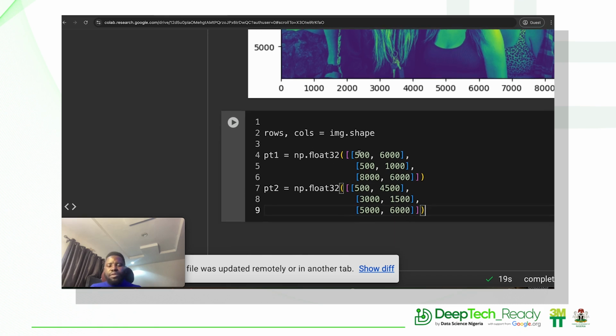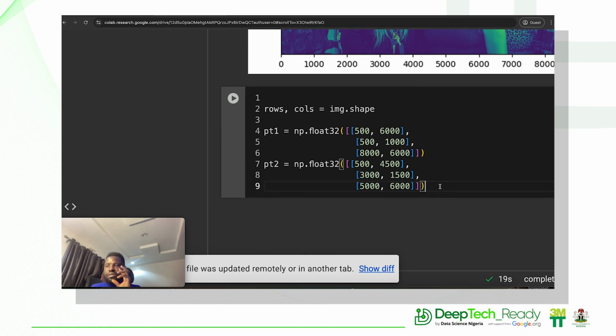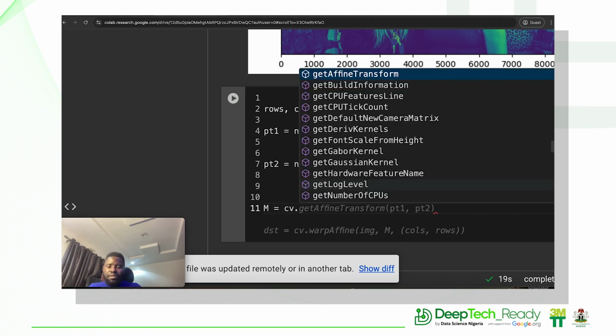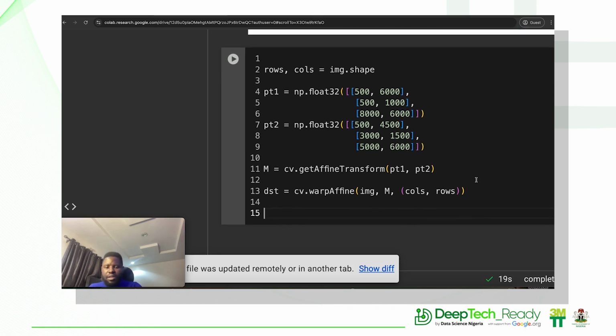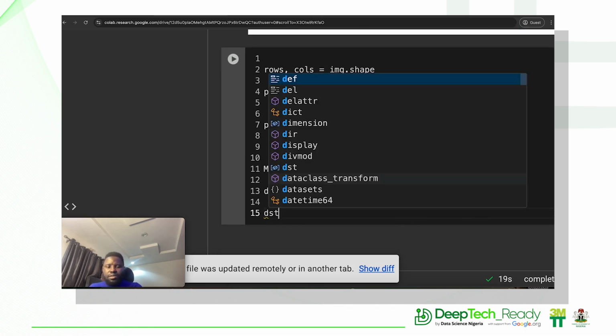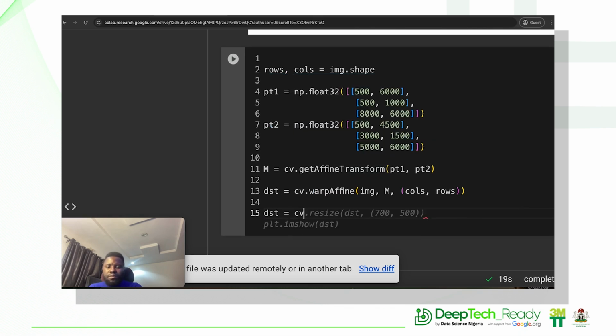I took some points, but let me just show the results so that it becomes much more clear. For perspective transform, we have cv.getAffine, which is pt1, pt2, then warpAffine. I'm going to talk about that shortly. Then let's just resize dst with cv.resize, let's say 700 by 7, and then display.